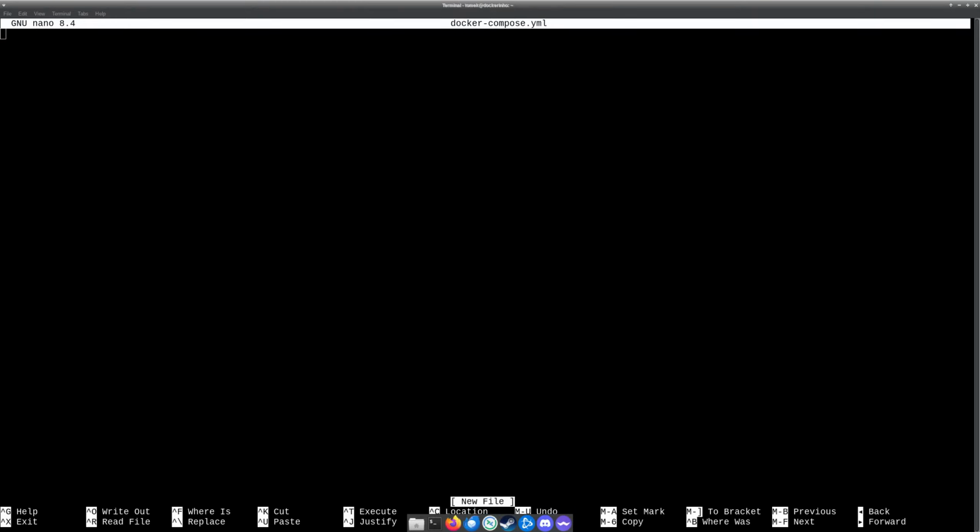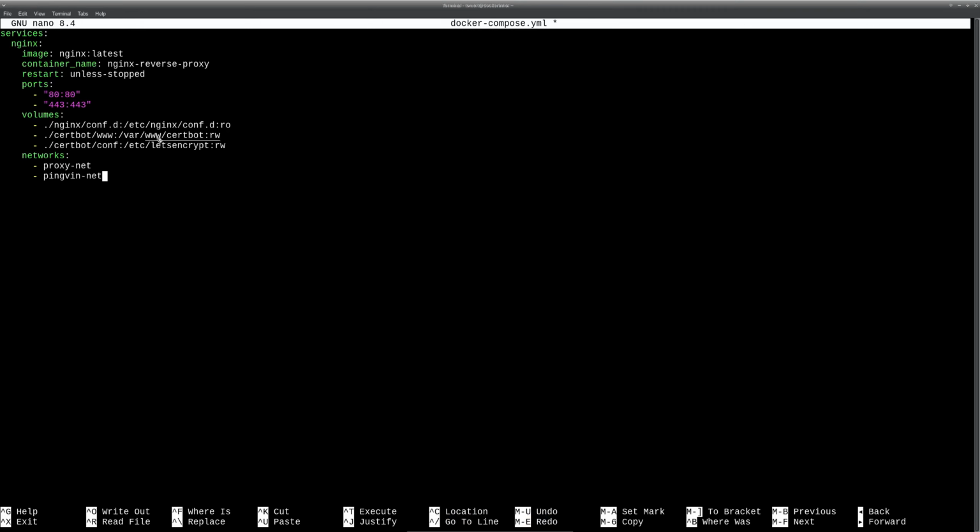I'm going to paste first new Nginx configuration. So as you see, we are going to create two networks, ProxyNet and Pingvin-Net. ProxyNet is for thrd and Pingvin-Net is for our Pingvin-Share application.